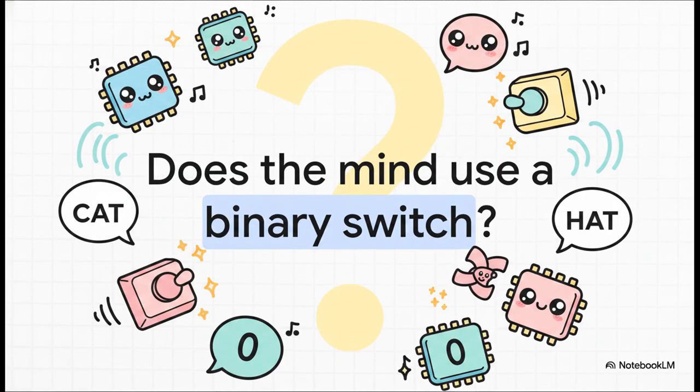As we wrap up this explainer, I want to leave you with this massive question, right at the heart of this structuralist debate. When you speak your very next sentence, are you just running a highly complex biological algorithm of ones and zeros? Are you seamlessly toggling tiny invisible switches of airflow and vocal cord vibration at lightning speed, entirely subconsciously? Think about it. The next time you say a simple word like cat or hat, take a second to appreciate the staggering, systematic code firing off in your mind just to make it happen.